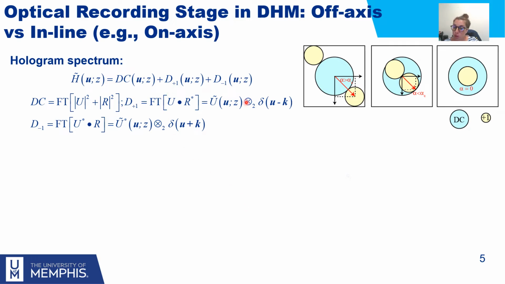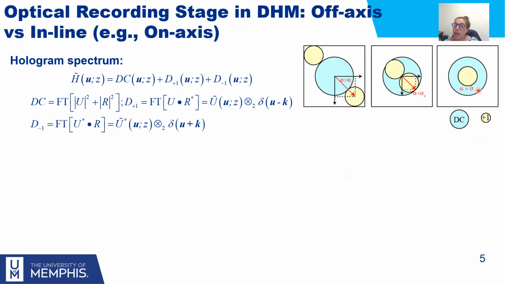The other 2 terms are the Fourier transform of the real image and the Fourier transform of the virtual image. Because they are conjugated, there is an inversion, so you have the spectrum of the object or the spectrum of the conjugated object. But also, because there is an interference pattern, it's not necessarily the case that they get located in the same position.